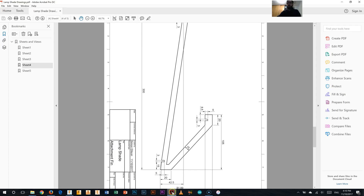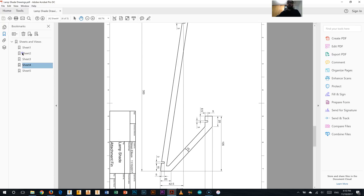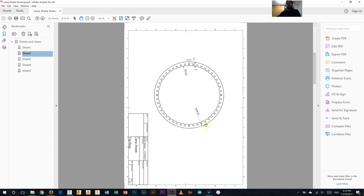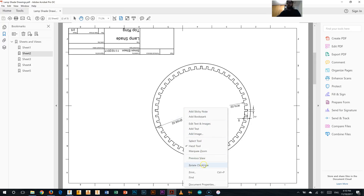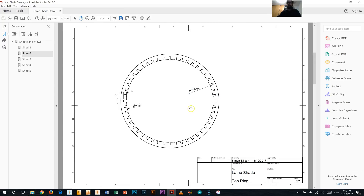So to do these, it's pretty straightforward. I'll just show you them in the drawing. This one here is our top ring. So this is the first ring that we're going to do next. We've got some dimensions — a radius for the inner circle, a radius for the outer one, and then the dimension for the little cutout, which is the same as it has been on all the other parts so far: 5mm deep and 3mm wide. This is the top ring.